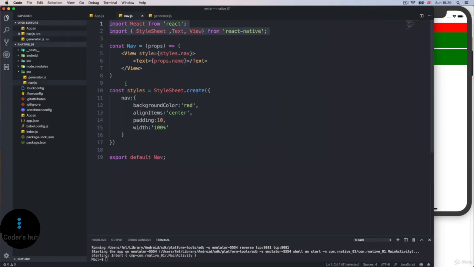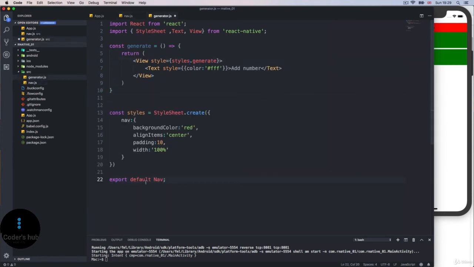So styles. I don't want to type everything again, so I'm gonna copy this from here, gonna paste it at the bottom, gonna change the generate so we can export that, and I'm gonna give some stylings to the main wrapper of generate. So I'm gonna maybe change the background color to something else. Let's say, I don't know, 00BCD4. All right.